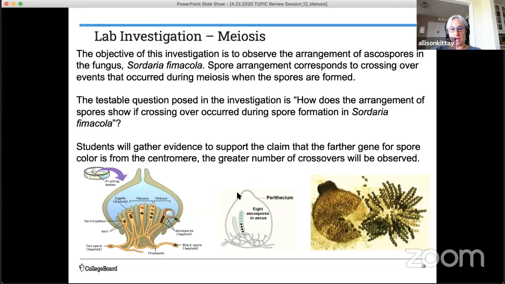So this is just a drawing showing how the ascus, this is the sac, and the ascospores line up. This whole area here is the fruiting body, or the perithecium. In the lab, the students are challenged to open up this perithecium in a way that keeps those ascospores in groups of 8. In other words, you have to use a really gentle technique. You don't want to spread them out like that. We want to keep them, I always say they kind of look like strands of pearls, in that intact pattern.